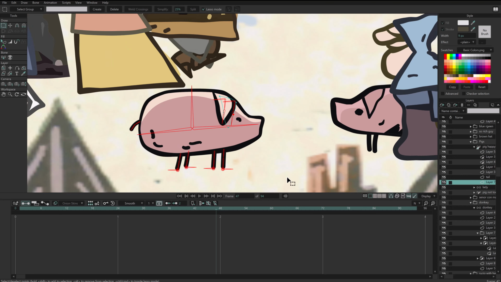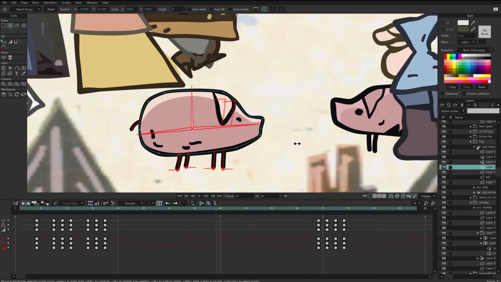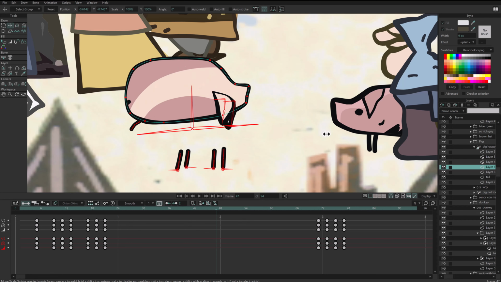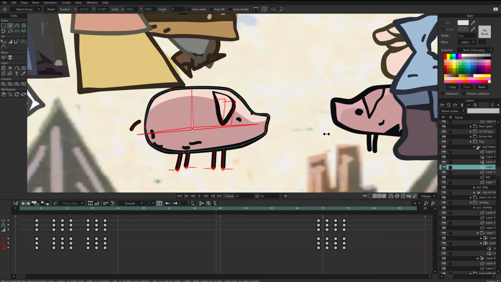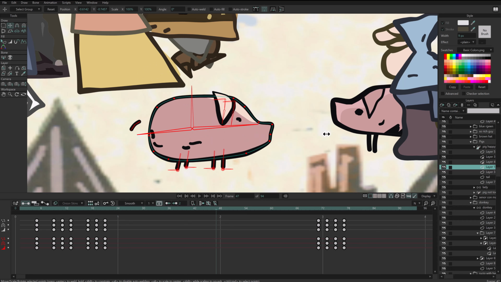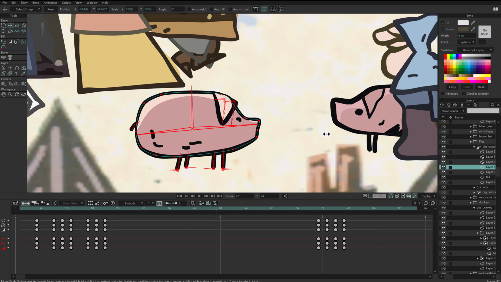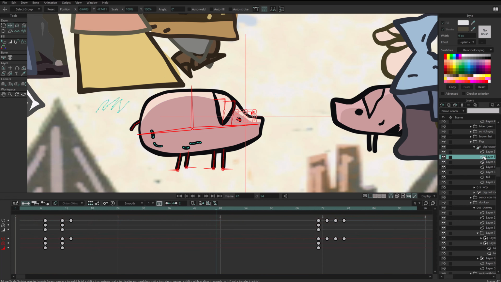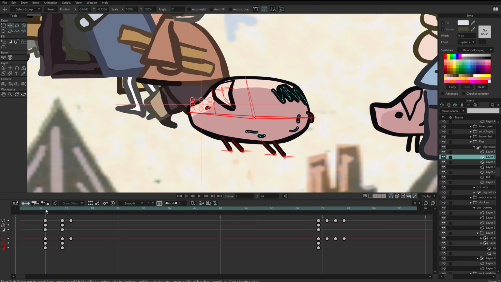Okay, we have a layer. This is the ear behind, then we have the tail in another layer, then we have the legs in a separate layer, then we have the body, and if you look at the body, you can see everything inside is masked. All the flesh is masked inside of the body, so all the eyes and all that. So here you have the shine of the body, and here you have these lines, like the eyes and all that.